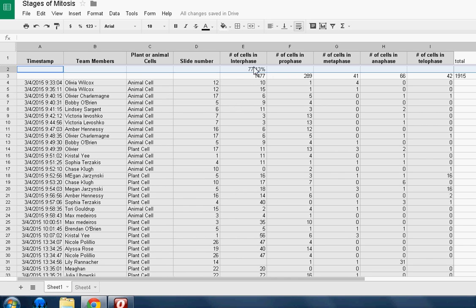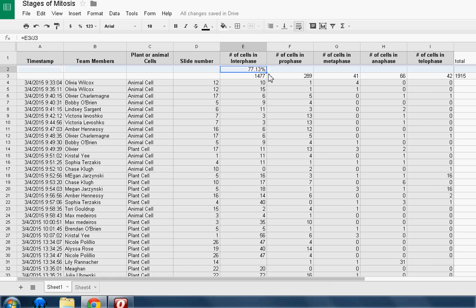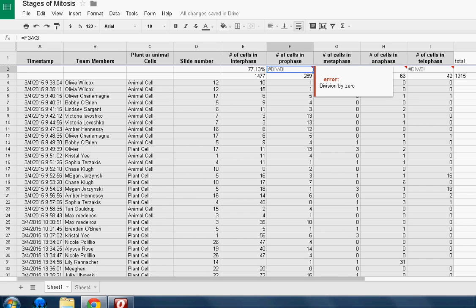I want to do the percentages of all these. What is 289? What is 41? What is 66? What is 42? Unfortunately, when I drag it over, it does do a relative drag fill, but it screws things up because the total is in column J. If you look at it, again, if we take a look at this column up here, it's J3. The problem is, the next one is K3, which there's no information in that.